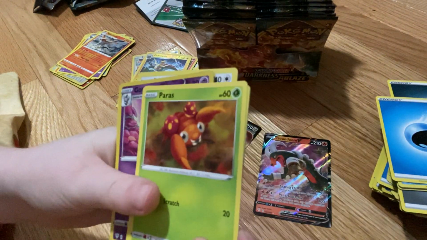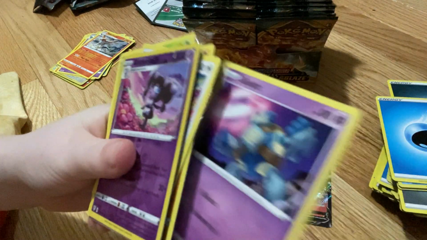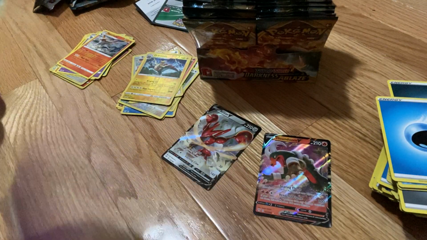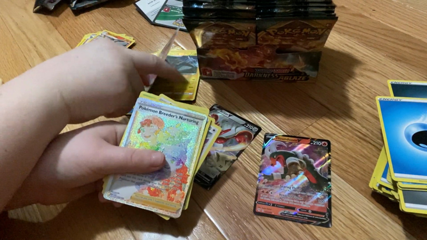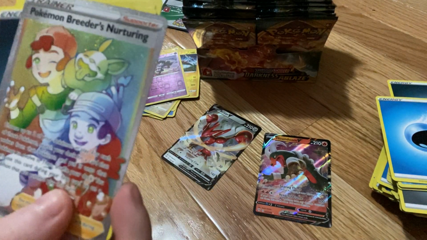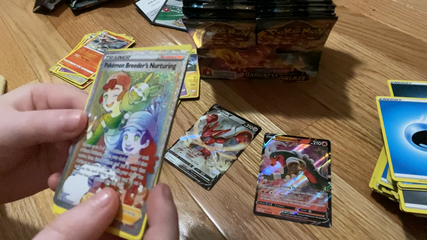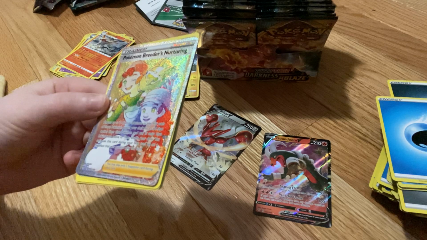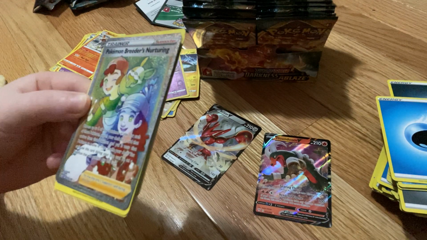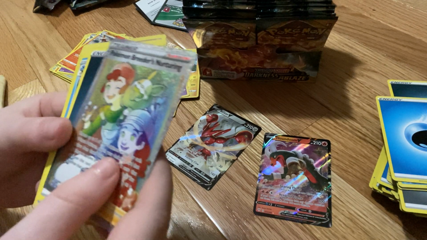Bunnelby, Paras, Larvitar, Golett, Reverse Holo Torchic, and oh my god! Oh my god, look at that! Pokemon Breeders Nurturing. Okay. Whatever. That is sick. Very, very sick.